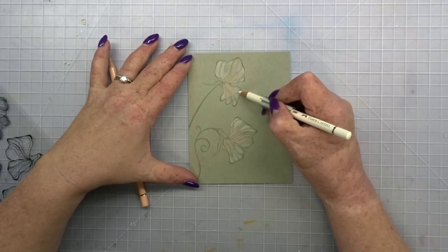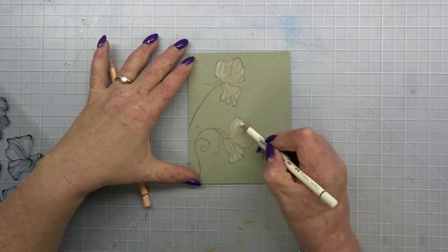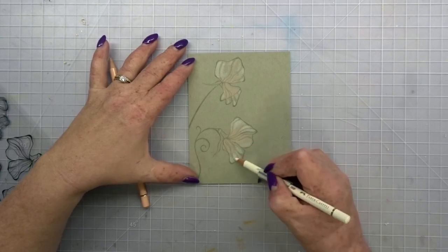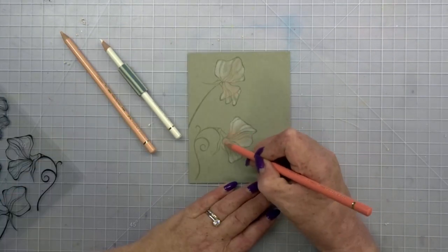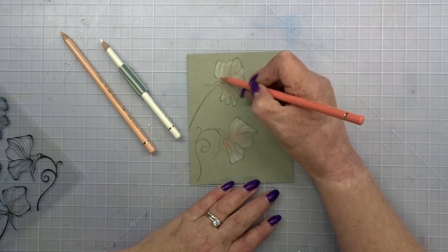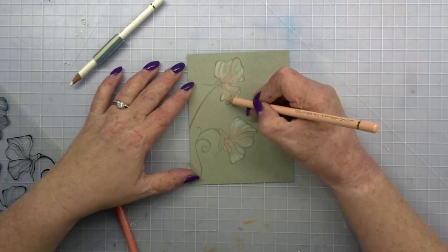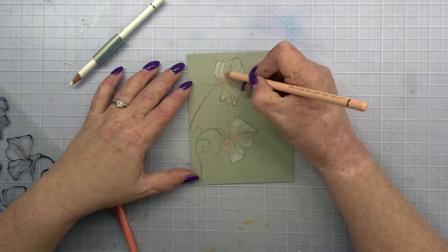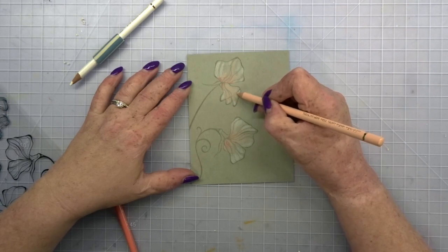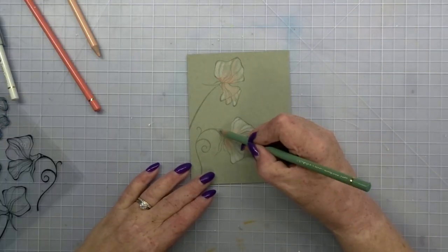I know that when I heat emboss over the top of this, my colors are going to fade just a little bit, just from the heat of the heat gun. The oils of the oil pencils will kind of almost melt into the paper a little bit, so I'm coloring kind of heavy right now. And now I'm adding just a little bit of a brighter pink just towards the center because I do expect quite a bit of fade. Now I'm coming back with that peach colored pencil, and I'm just going to tie the two colors together.